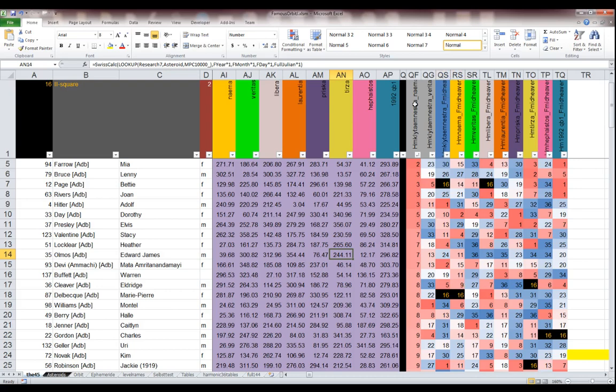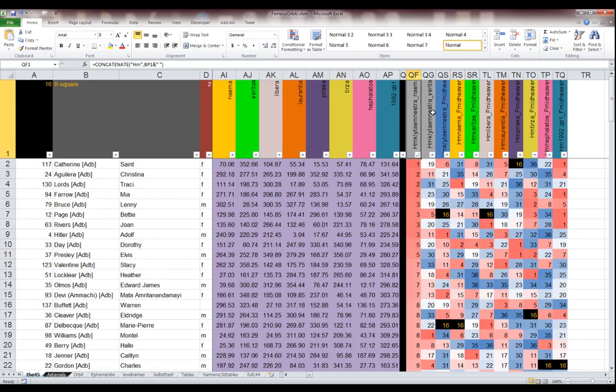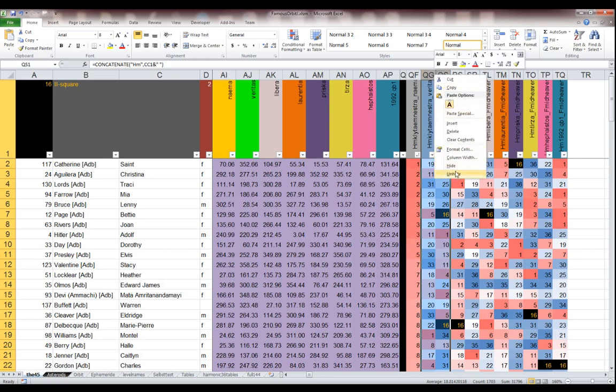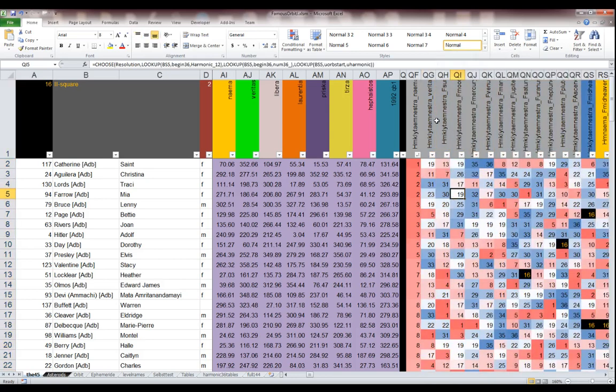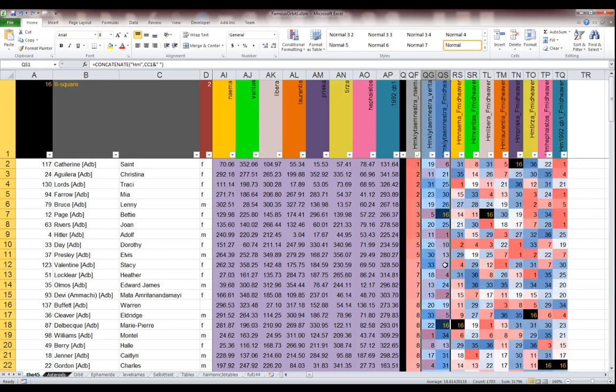So for example, I'm showing Clytemnestra Nema and Clytemnestra Veritas, but if I want the rest of the Clytemnestra stuff, I'll just unfold it. See, these are hidden. It goes from QG to QS. I highlight these up here, right click, unhide, and here's the rest of the stuff. Clytemnestra Sun, Clytemnestra Moon, Clytemnestra Neptune, and you can go in there and figure out what those are telling you. Same thing with these.